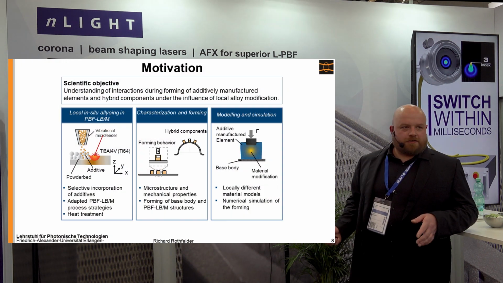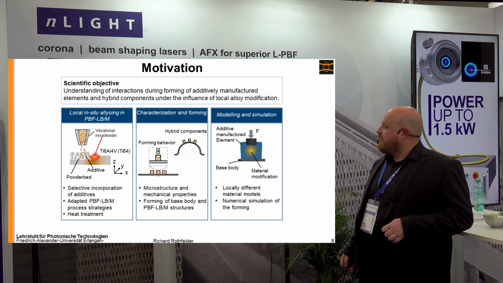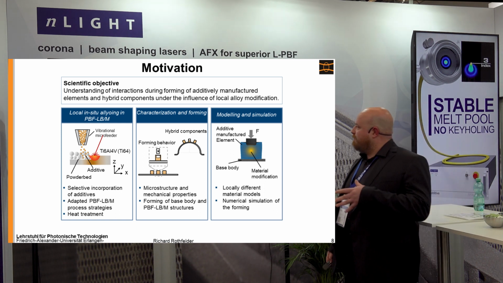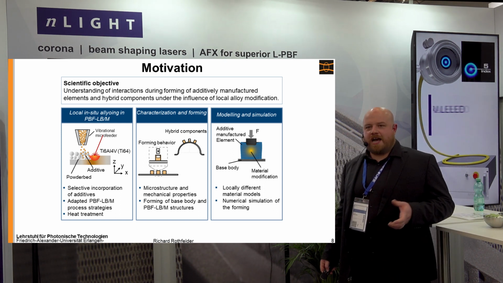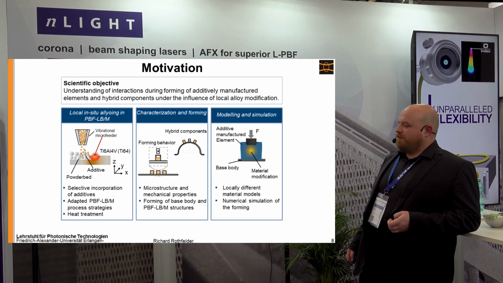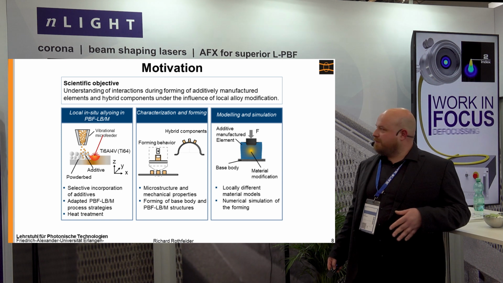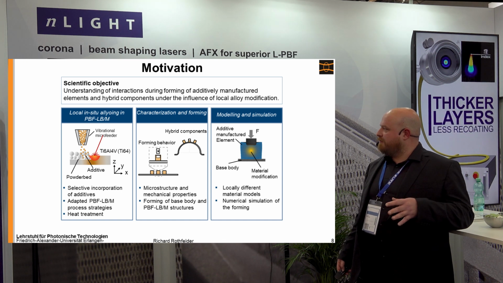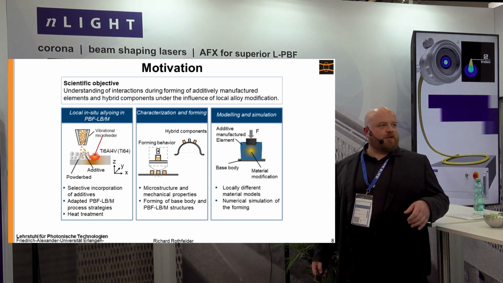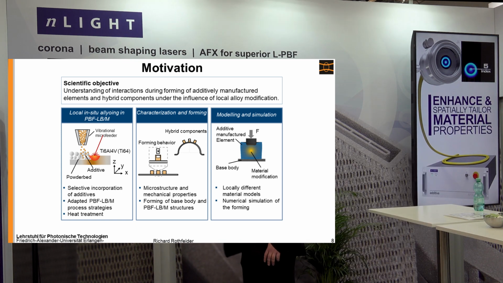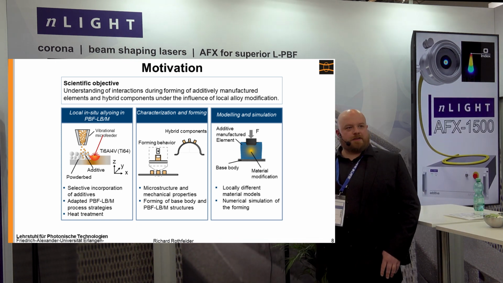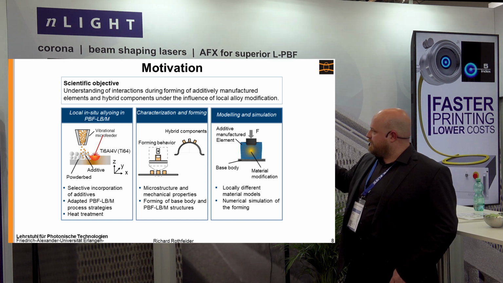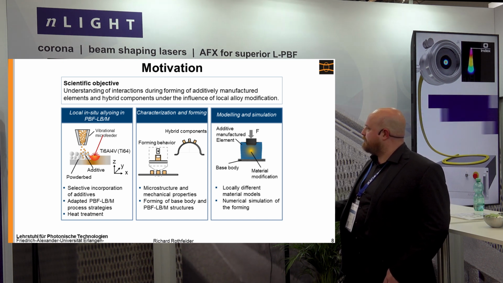Our motivation, as I already told you: I am a member of the CRC 814 in the subproject B5, where our scientific objective is to understand the interactions while we are forming additively manufactured parts or hybrid components under the influence of a local in-situ alloy modification. Like I told you, we just won't build up a part of complete Ti64, but locally we will use an adapted, better stabilized alloy, which is way better formable. With steel, this already works. There's not a problem, but steel is very good formable in comparison to Ti64. With some local modifications, we could make it possible that we build these hybrid components also of Ti64.